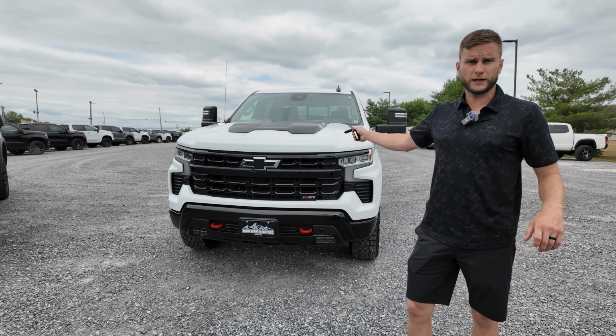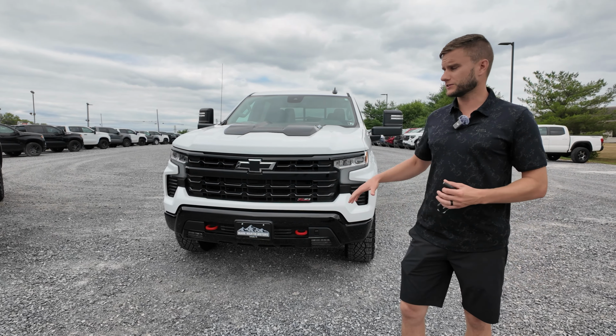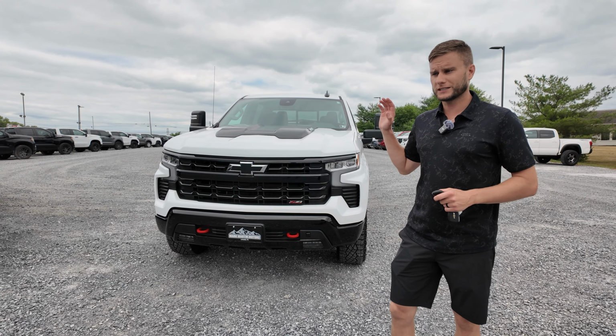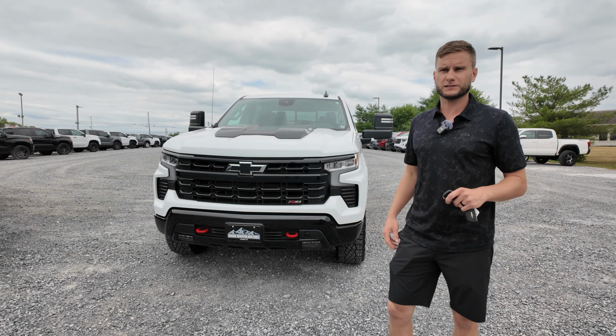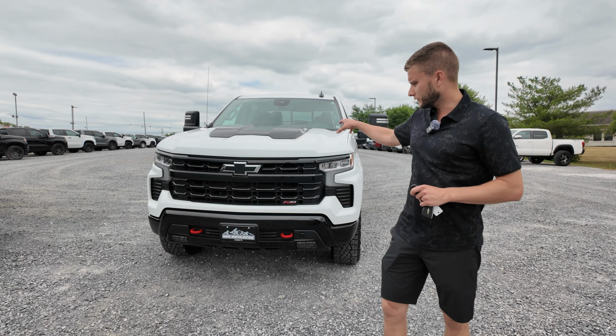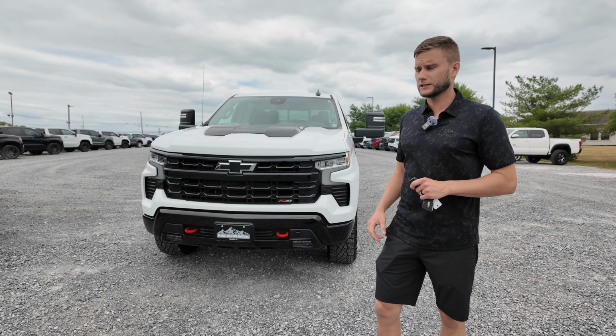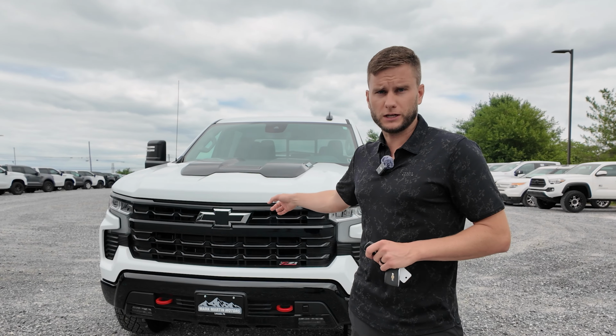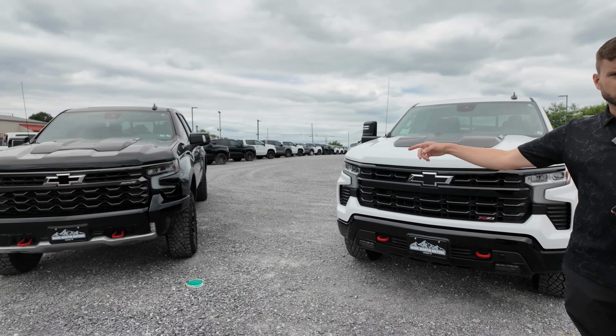And just also for reference sake, this LT Trail Boss with leather, with some of this equipment, MSRP brand new is probably upper 60s, like $67,000, $68,000, okay, on the LT Trail Boss with the 3.0 diesel motor. But right now, I'm gonna show you why you shouldn't buy that truck, and instead you should buy that ZR2.